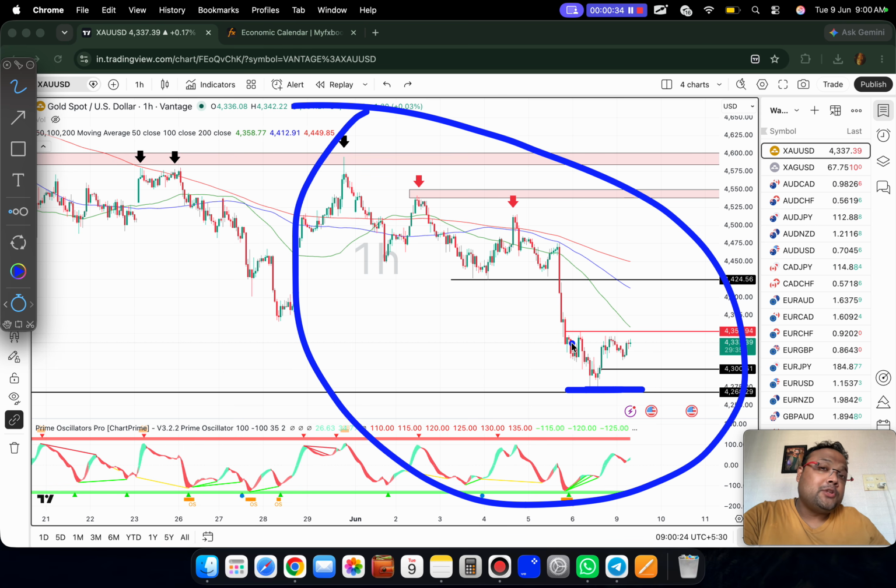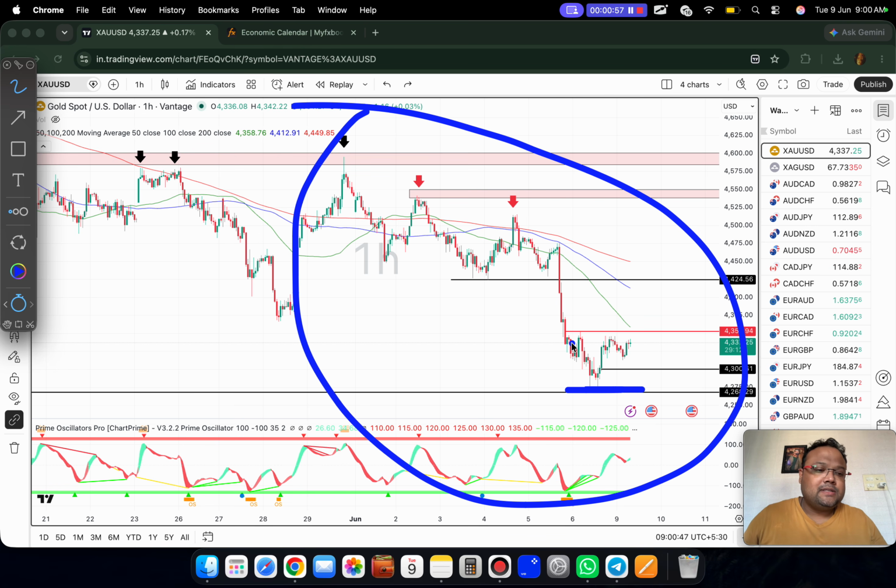Yes, I'm talking about swing traders here, those who prefer to hold positions for a couple of days to a couple of weeks. But if you're a positional trader, if you prefer to hold position on gold for months and years, then obviously every buy is a dip opportunity for you. And if you're a day trader, then obviously you need to stick to the current trend of the market, or you need to stick to the levels.